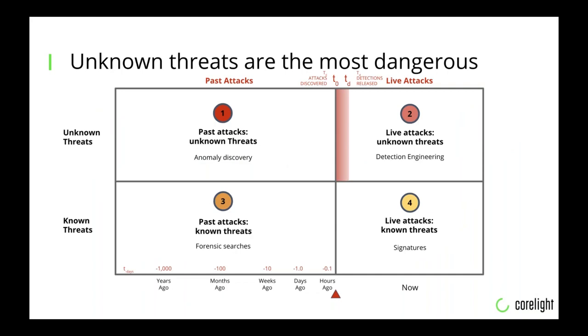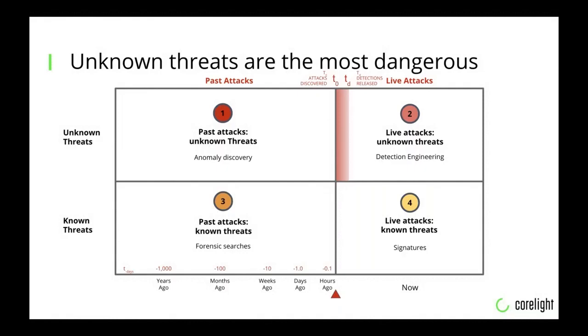So really quickly, let's just frame this, right? SolarWinds was an attack that was fundamentally unknown, obviously, until it was discovered. So that's T0 there on the axis. And TD is time to detection, right? It took commercial vendors a few hours, a few days in many cases, to develop detection engineering technology to actually be able to detect SolarWinds going forward in customer environments.